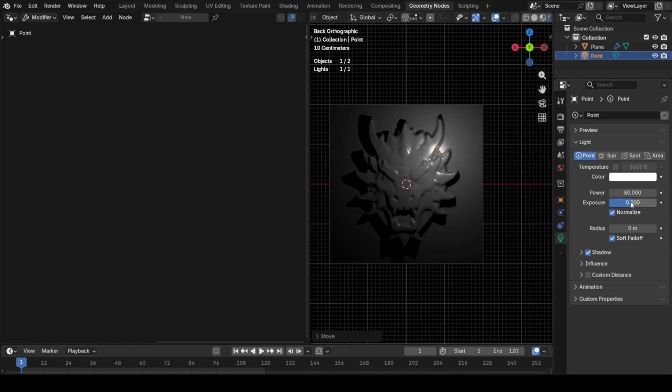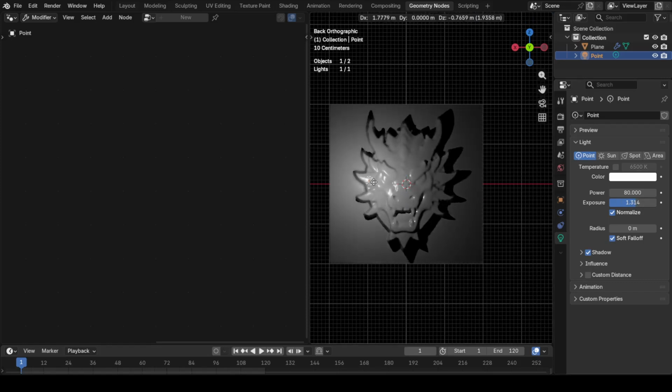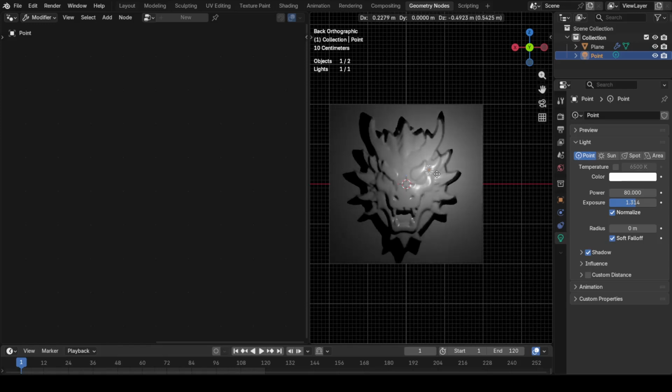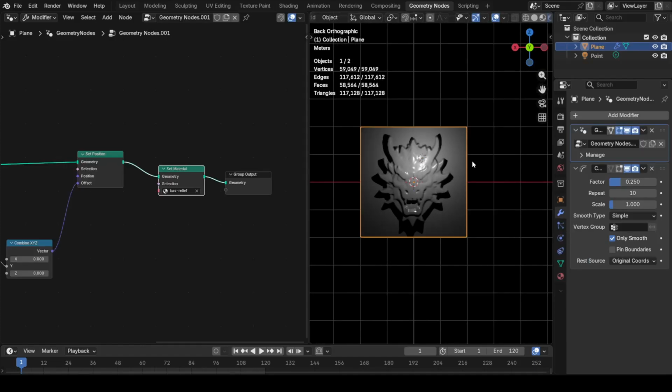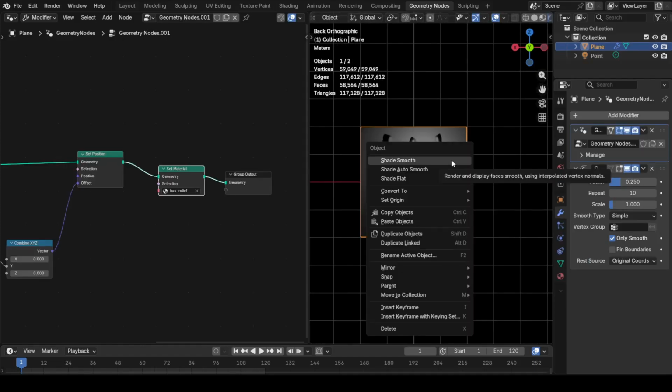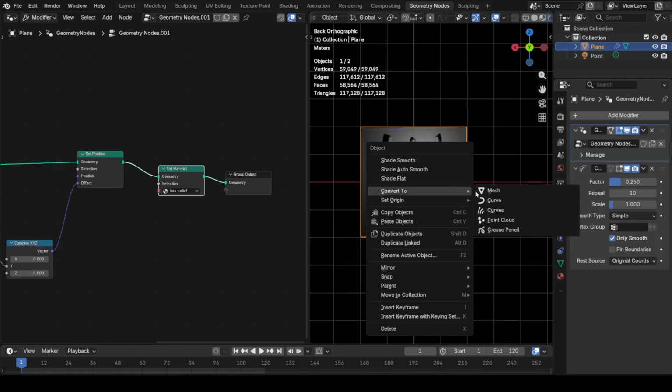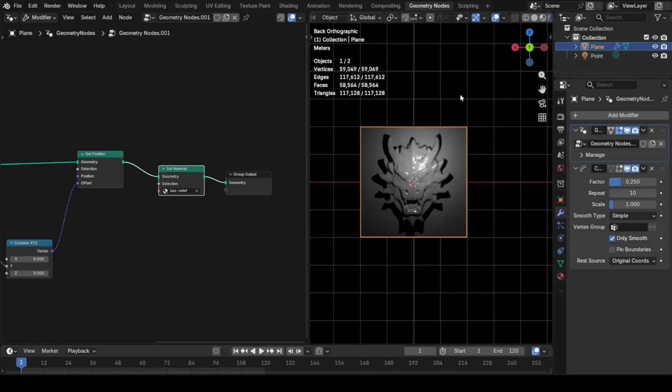You can change the color of the lights as well. And once everything is done, just select the relief, right click, and click on convert to, then mesh. Both of these modifiers, geometry nodes and smooth modifier, will get applied.